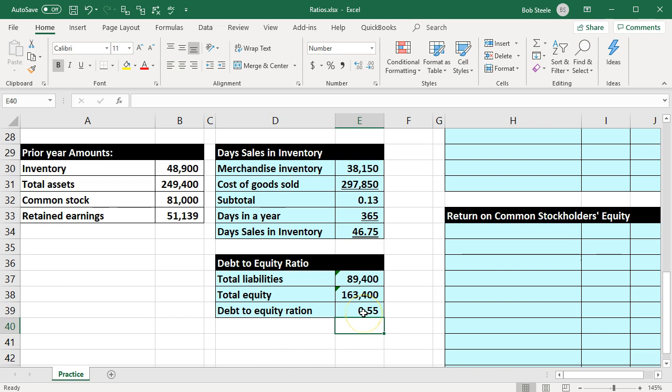When you think of this ratio, remember what we're looking at, the equity you can think of as what basically is owed to the owners, or the net value in the company. So we're basically looking at the net value. We're comparing how much of that net value is not owed, or is not owned by the owner, but is basically allocated to the third parties that we owe. So we've got the liabilities, third party that we owe, divided by the total equity, the net value, assets minus liabilities, the net value of the company.